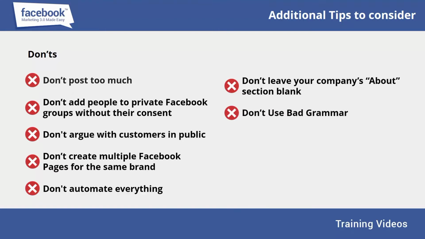Don't use bad grammar. Make sure you have no grammar errors or misspelled words in your posts. Some people don't like to read articles with poor spelling. Don't ignore posts. You have to show people that you are willing to solve their problems. Don't be shy. This is a chance to speak directly with your customers. Take advantage of this and be extroverted to attract people.